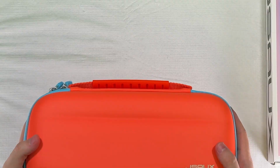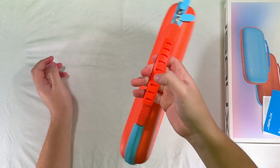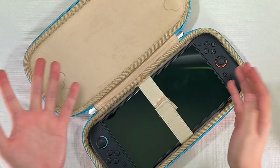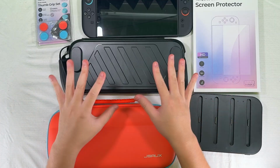Easy peasy. And yeah, the Nintendo Switch 2 just, you know, sits nicely in here. You can hold the handle and just bring it around like this. So that's really nice. But those are the JSAUX accessories for Nintendo Switch 2.